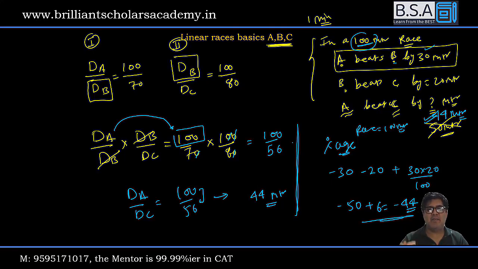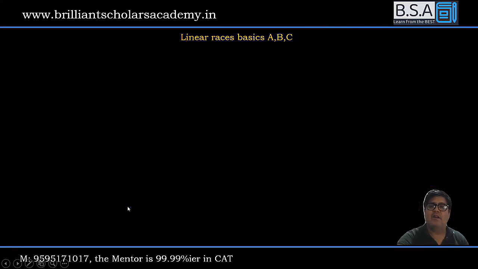B is 30% below A. C is 20% below B. So by what percentage is C below A? So it becomes a successive percentage problem. You will not find this kind of thinking in books and videos. Most people don't think like this. Now, one method that I want you guys to learn is the lead lag method. Same question, let me try.